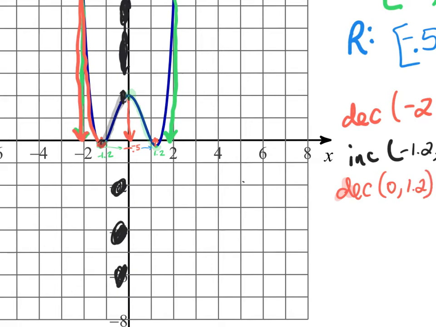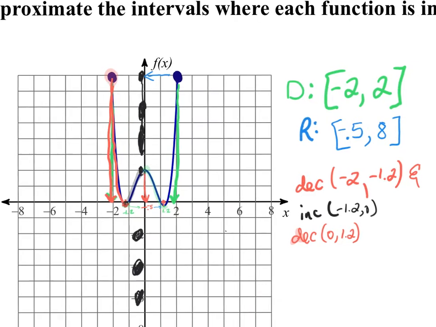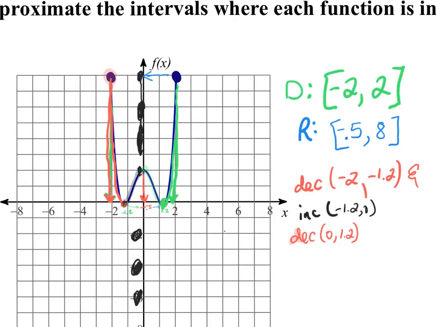And then from this point, I'm going up. What does that mean? Increasing. Again, you can do a new increase, or you can do it next to the old one, but from what point on the x-axis to what point on the x-axis? From 1.2 to 2. Perfect. That's probably the hardest type of one that you're going to do, when it's going up and down like that and the intervals are so tiny.